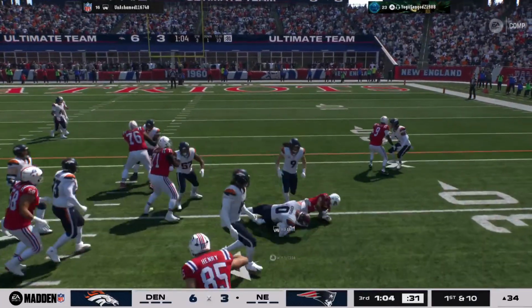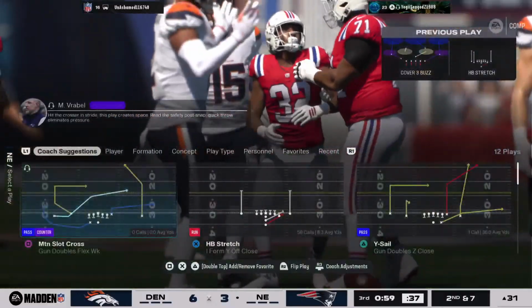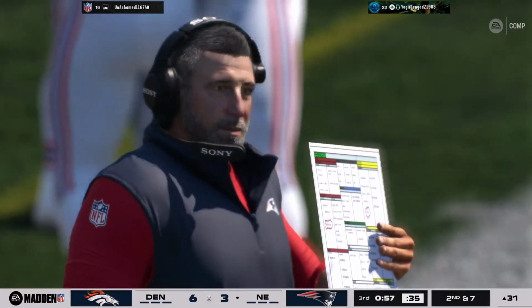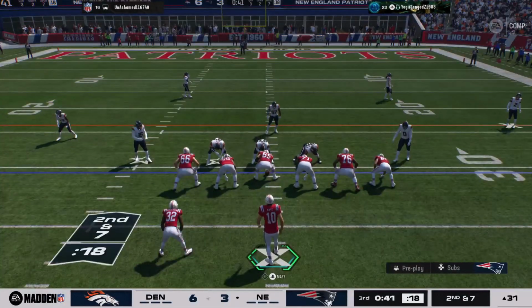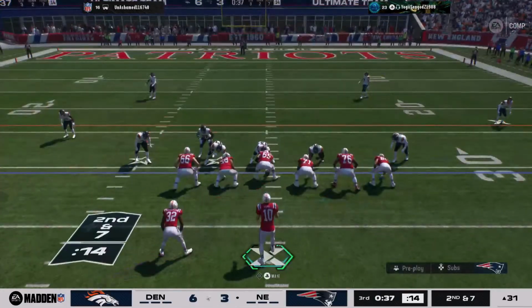Henderson now on 1st and 10. Knifes his way forward here, but just 3 yards on the play. Second down. Yeah, that wasn't a big run, just a short one there. But guess what? Sometimes you treat it like boxing. You throw that jab out there, and you throw it again, you throw it again, then you come with a big punch later. Maybe they're just trying to set him up.